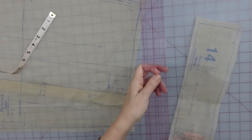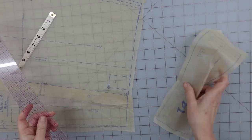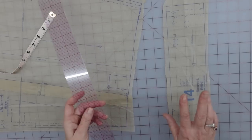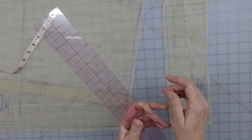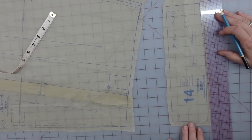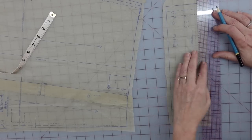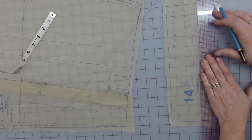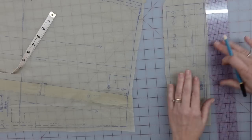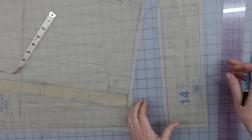All right, so this is my cuff piece. I'm just going to mark a couple things so it's going to be clear. This is the side, actually I should put it this way. This is the side that gets sewn on, and this is my bottom. It's a cuff where you cut two pieces for each side. So there is a seam allowance at the bottom, and it looks like they're using a 5/8 inch seam allowance down here too. So I'm just going to draw a line down here, which is going to mark, once the seam allowance is taken out at the bottom, where the finish line will be, okay?